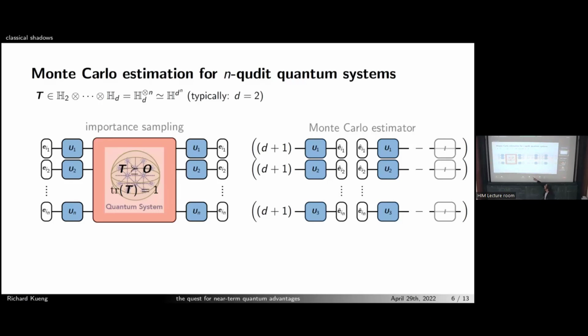And you can extend the Monte Carlo sampling idea from the last slide. You can do that for each of the tensor factors independently. This is what this diagram is meant to illustrate. Just because the probabilities depend linearly on the underlying object, and if it originally was a tensor product, then I can do this Monte Carlo approximation from the last slide for each of the tensor factors independently. And I will get an approximation which will be a tensor product of the Monte Carlo estimators I had on the last slide. And the underlying probabilities tell you about the correlations.